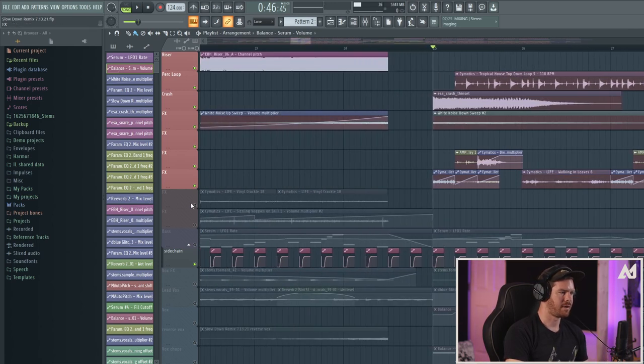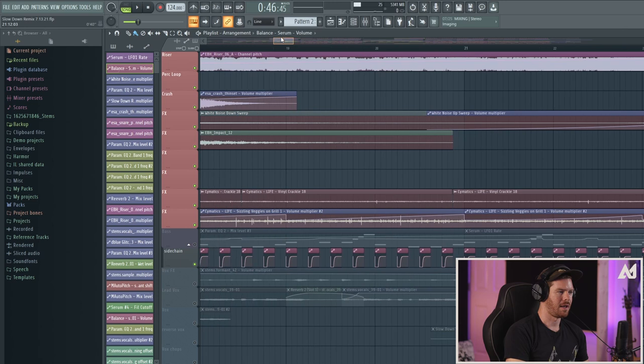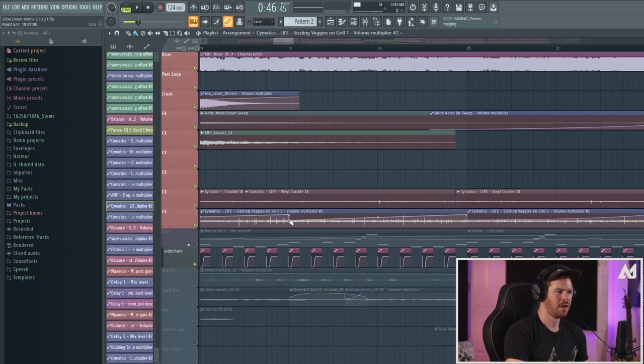All right, so these next effects are basically just a vinyl crack and then veggies sizzling on the grill. And as you can see here, I'm doing a similar thing with the volume automation, where I have the veggies swelling up a little bit. It's not happening quite as fast, but it's the same concept of giving some more movement to the track. It's really subtle. You're probably not going to notice it, but it helps a lot, in my opinion, to add a little bit more dynamics and movement to the track.